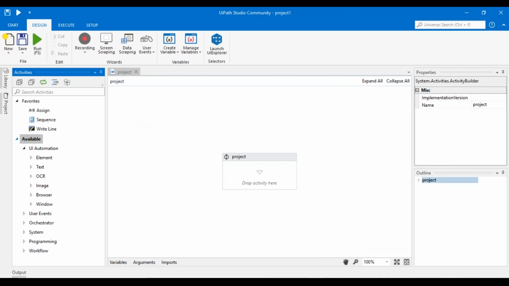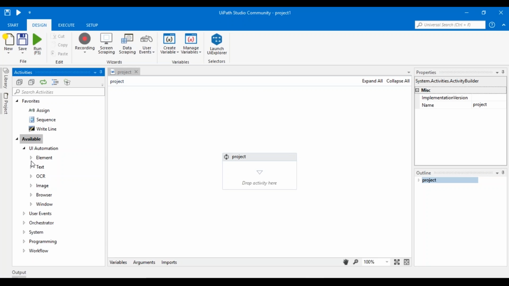So when you go to this domain, inside this, you can see that it has element, text, OCR, image, browser, and window. So just in case you want to do something with your mouse or you want to click something or you want to hover something, then you can use the mouse option of UI automation. Similarly, if you want to do something with the keyboard, then you can use the keyboard part of the UI automation. Same is the case with the control. So control would basically include something like you want to get your text highlighted or you want to do something on the user interface, then you have to use control. So whenever you want to do activities like this, you can refer to the element of UI automation.